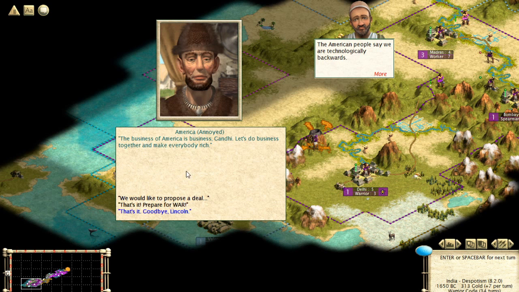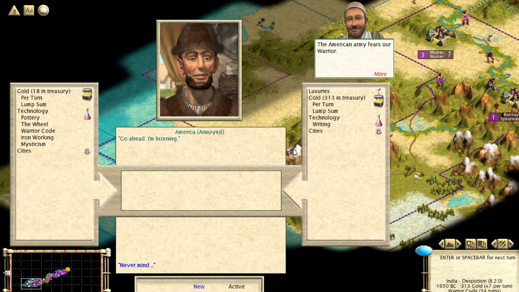America doesn't have writing. Oh my god. Breathe, Suede. You got this. This is your game. Sid is really hard. Please tell me this is recorded. Okay.